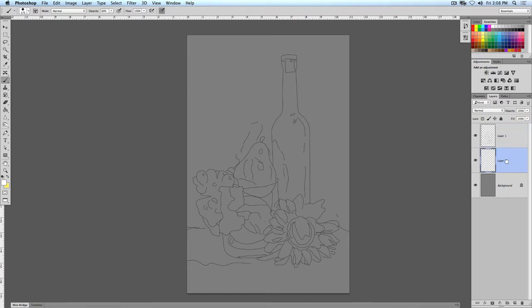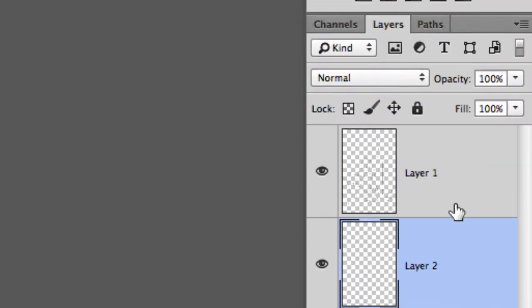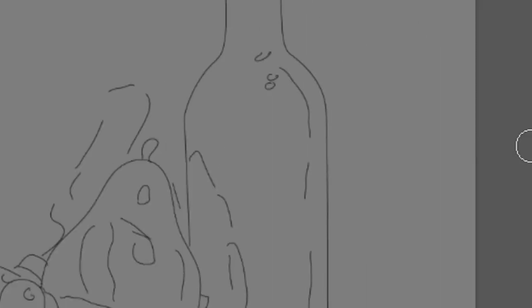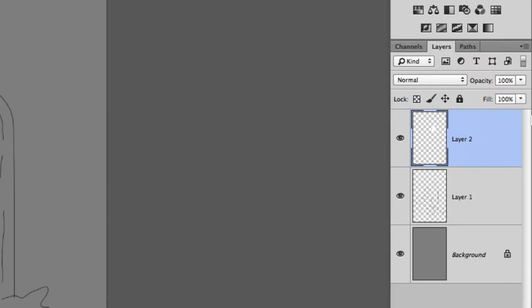All right, so another thing I'm going to do a little bit different is rather than putting my solid color layer on top of my painting, I'm going to put it underneath it. Right now I have it on top. And if I started painting on this, it's going to cover up my lines. Got my opacity turned down. Well, I'd kind of like to see my lines to work with. So what I'm going to do is just drag it underneath my underpainting. Now I can see exactly where I'm at and where I want to paint. And this one is going to be a little bit more loose.